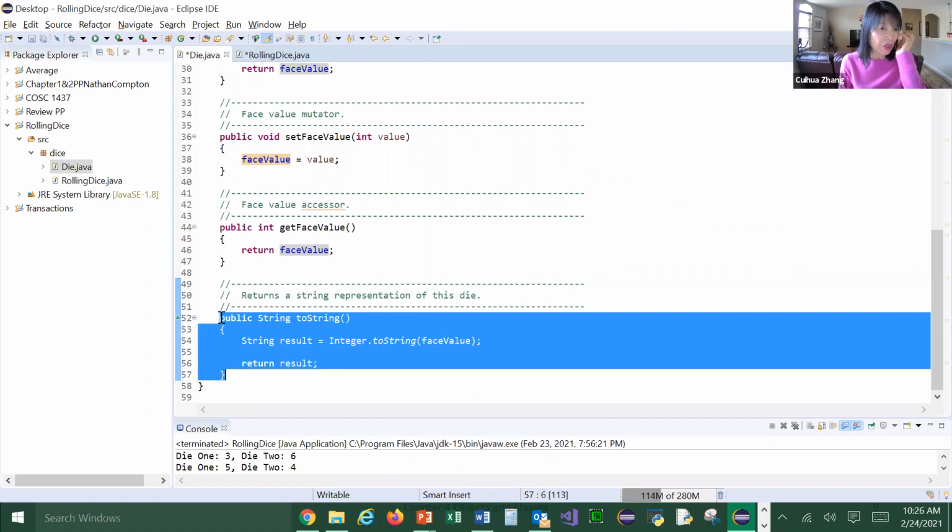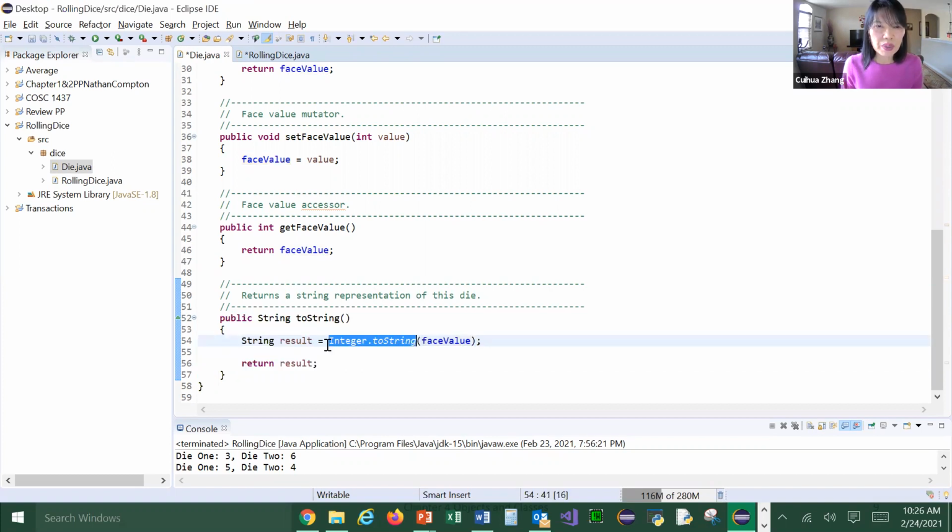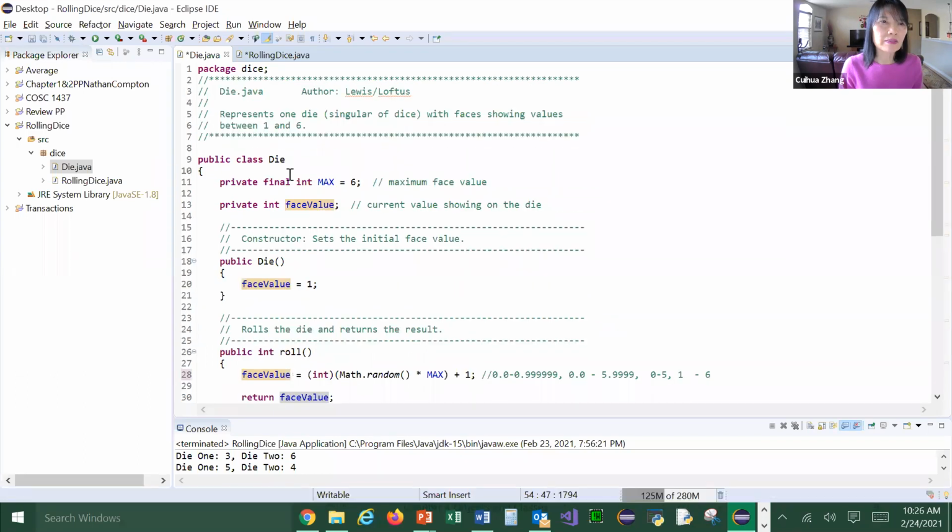So what does this do? This Integer.toString, this Integer, if you remember, is from chapter 3. It's a wrapper class, right? This wrapper class has a static method. We talked about that also. A static method called toString, and it will convert any integer into a string. Okay, any value into a string. So face value is an int, right?